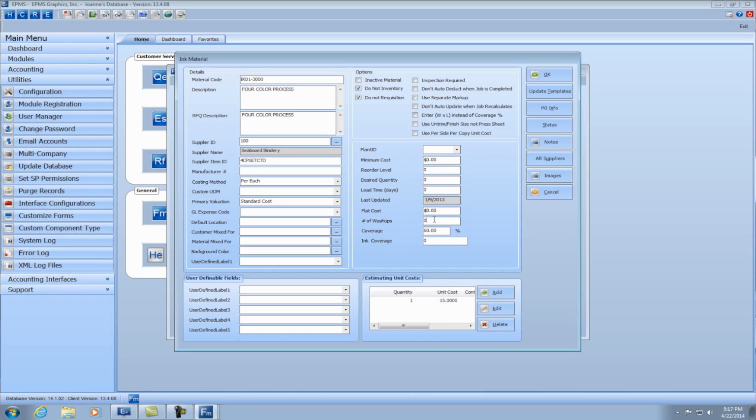And here you have a number of washups. I have mine at 0. A lot of people don't charge for 4-color washup if it's on the press all day and multiple jobs run through it. But if you wanted to spread that cost out across the jobs for the day, you might charge 1 washup or 2 washups. So you have that ability to put it in there. And when you select the ink in a job, you can change that number as well. Makes sense.